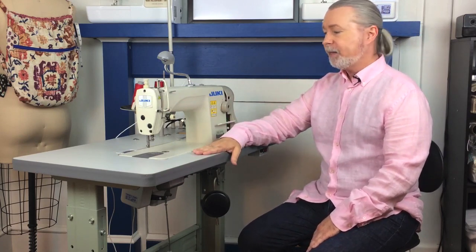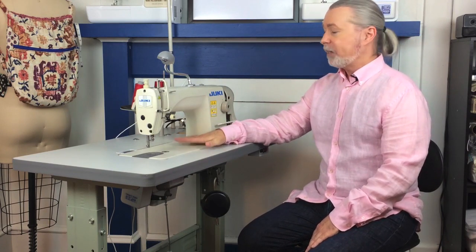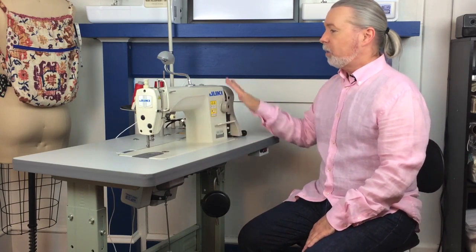So just be aware that it sits in a table like this, and there is a bath of oil underneath that the sewing machine sits in. That's not something you need to be looking in all the time, because that's one of the safety concerns that I will be pointing out. So let's start with that, and I'll discuss all of the other areas. We'll start with looking at the inside of the machine itself.